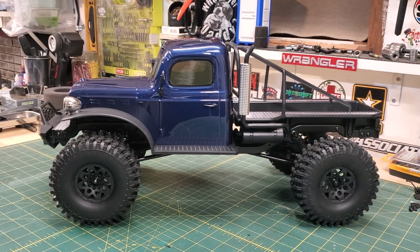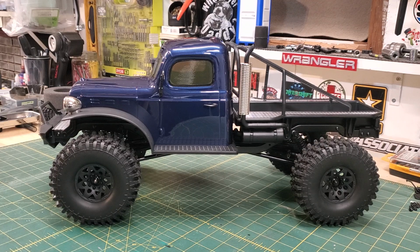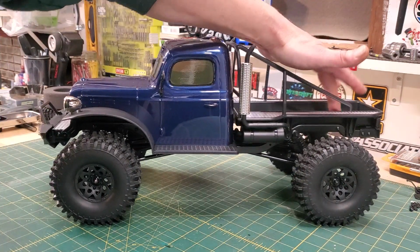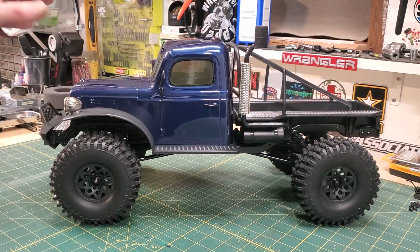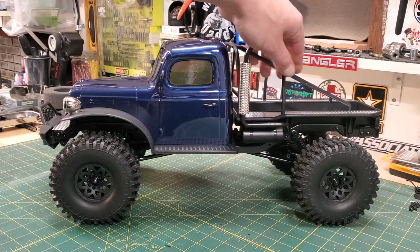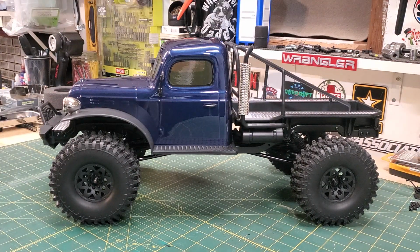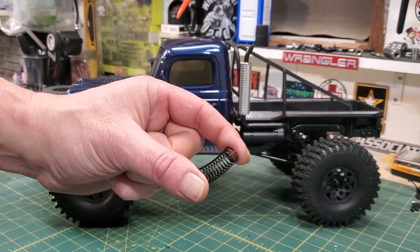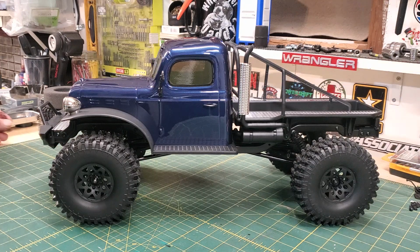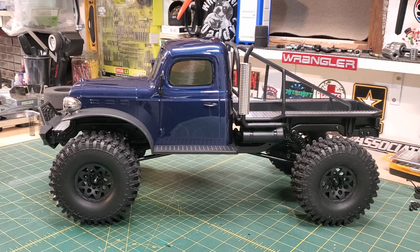All right, so here we are. Apologies, the heater just came on. So, this is one of the biggest complaints. The boingy suspension, which, okay, everybody blames the shocks. Well, what I found on this truck is it's not the shocks, it's the springs. They are way too beefy. So conveniently, we're going to revisit this as we go, but I have some springs, and they are a lot weaker than the beefers that are on this. Now, you can put shock oil in them. So I topped one off just to see, and of course the springs again, too boingy. So we're going to put new shock oil in it, and we are going to put these new springs on it.